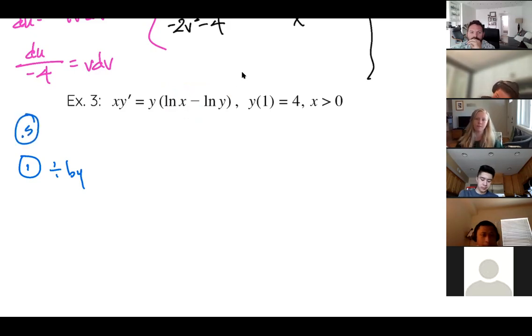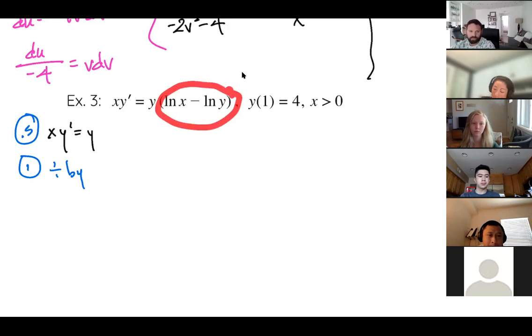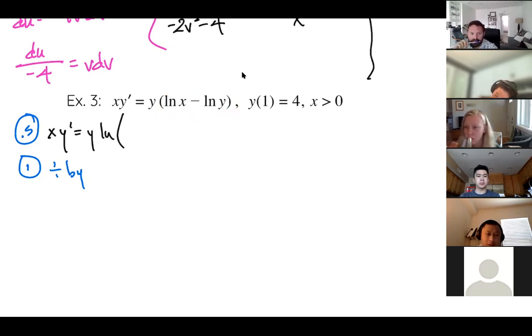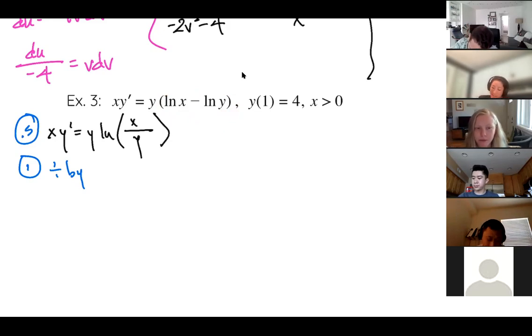And we are going to keep this as xy prime equals y. Now here's the thing, you are right that there's a division, and it turns out that it's the first one divided by the second one, okay? So it'll be x over y. However, we don't keep both natural logs. There's only one natural log, and it's going to be natural log of the first one over the second one. Okay, gotcha. So we've got xy prime equals y natural log of x over y.